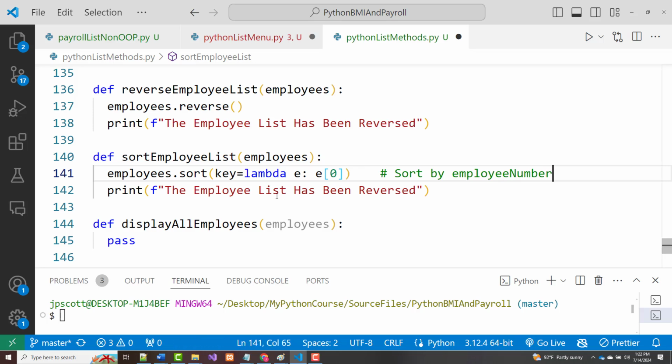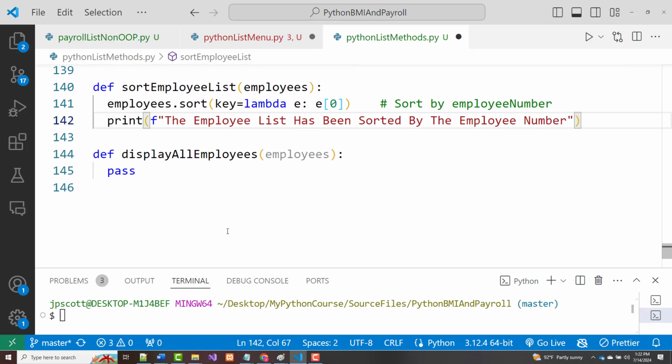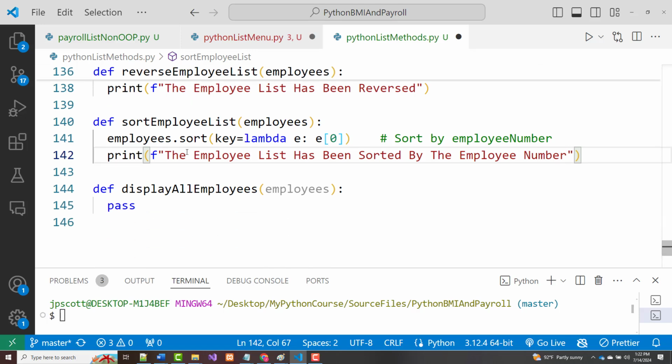All right, the employee list has been sorted by the employee number. All right, so all that's left now is display.